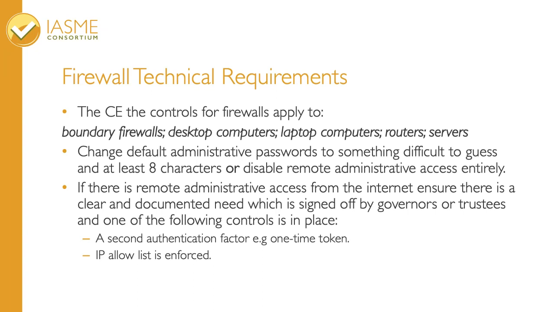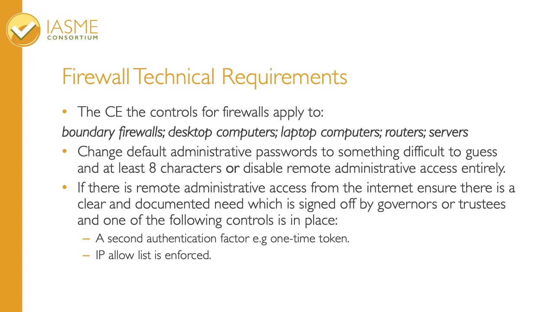The first thing you're going to need to do is change the default administrative password. A lot of routers and firewalls will come with default passwords, which could be username admin, password, things like that, and they're generally published all over the internet. So the first thing to do is change the default administrative password to something difficult to guess and at least 8 characters. We're going to come back to secure configuration and passwords in general in a future presentation, but for now, just ensure that your firewalls have the default administrative password changed.